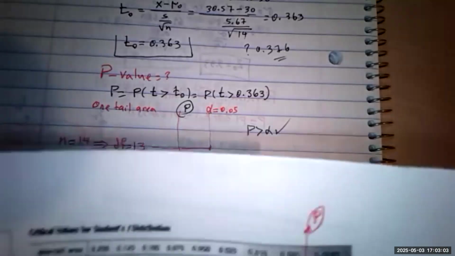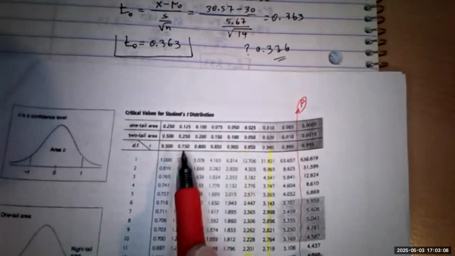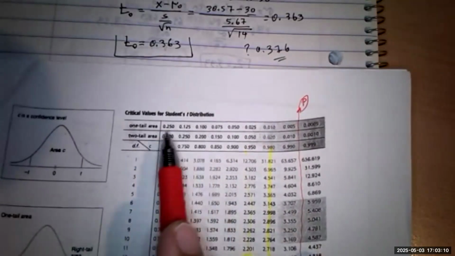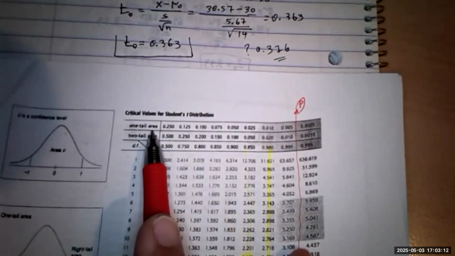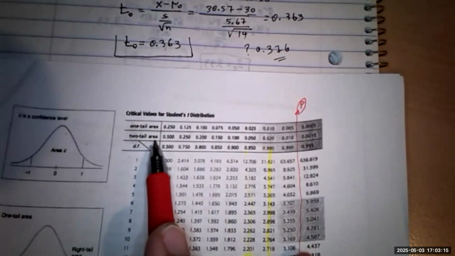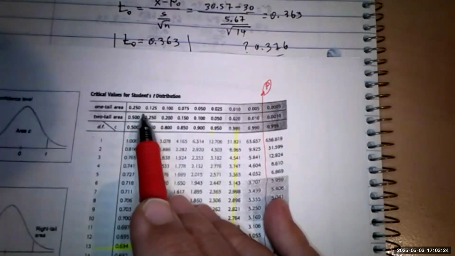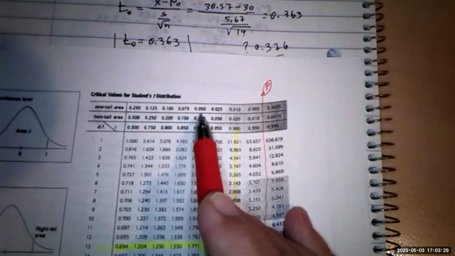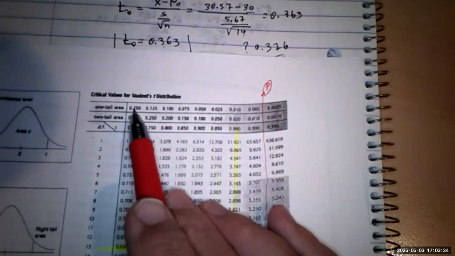Look at this one if you want to do it manually. That's a t-table. There were two rows on the top that we didn't use. This is the one tail area, and this is the two tail area. And these are alpha percentages. I've already posted this one for you. So it's 25%, then 10%, then 5%, 2%, etc. But the one tail area and two tail area would be different.